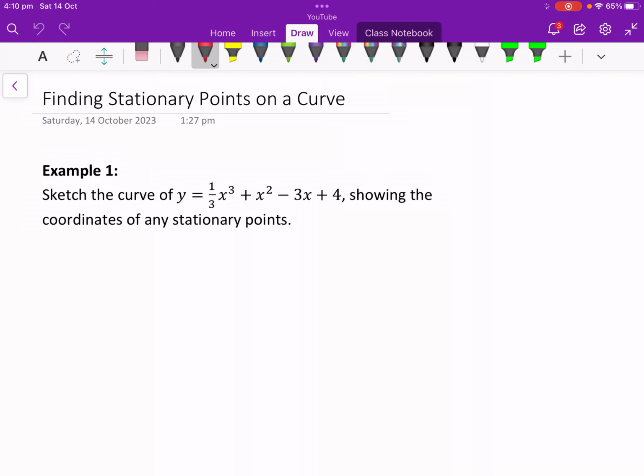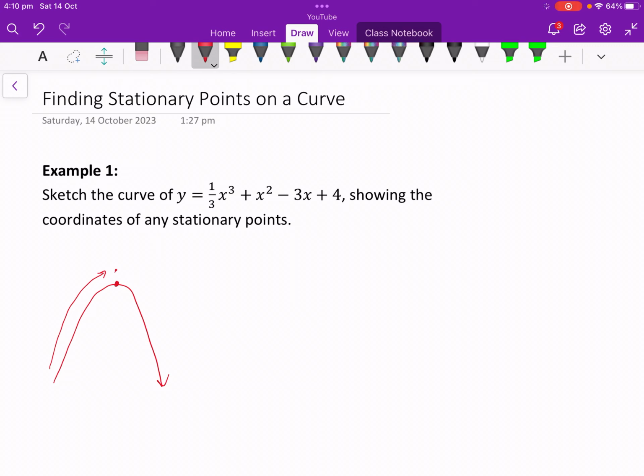Okay, now to find a stationary point specifically, a stationary point is a point on a curve or a graph where the gradient is zero. If you're a science person, a lot of people refer to velocity as speed, things like that. And when you throw a ball in the air, for example, if it's like a curve, imagine you do that kind of situation. The velocity, or I guess you could say the speed of the ball at the highest point is zero. It increases in speed, and it'll get to a point where it's like, oh, actually I need to change direction now.